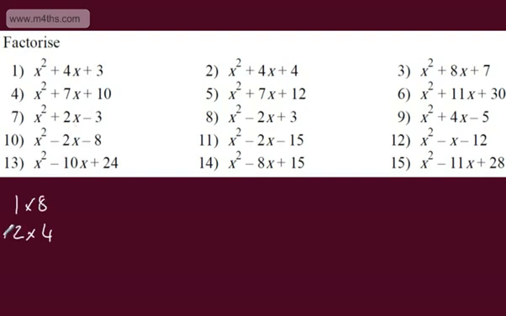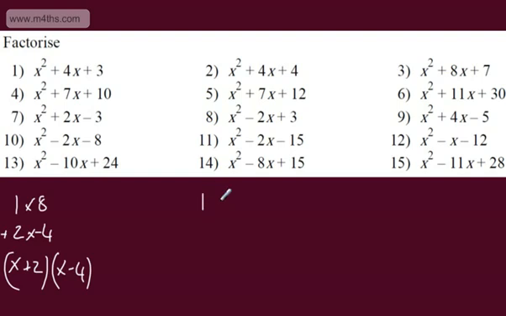We want to make two numbers added to give us minus 2. If I make this one now plus 2 and minus 4, we're going to have x plus 2 and then x minus 4. That will give us exactly what we want. If it was the other way around and this was a plus, we'd have x minus 2 and x plus 4. So that's factored.